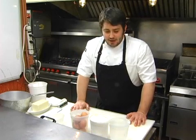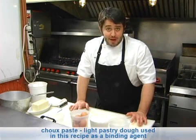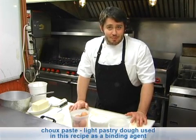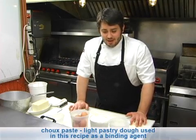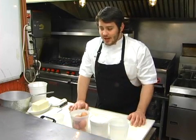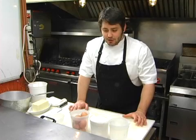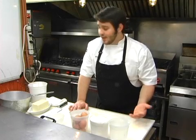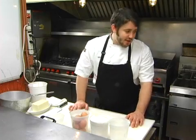But the key to making the tater tots rich and also stay together when they get deep fried is to make them with a recipe called choux paste. When I mean choux paste, I don't mean what you put on your feet. This is CHOUX, the basis for making pâte de choux, so eclairs and profiteroles. So in this case, we're actually not turning it into a baked item. We're actually using it as a binding agent with the potatoes to then put inside the whole mixture and then fry it.